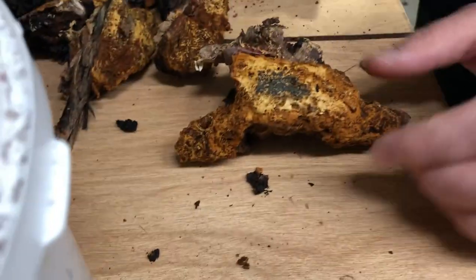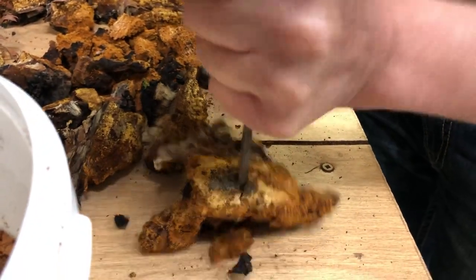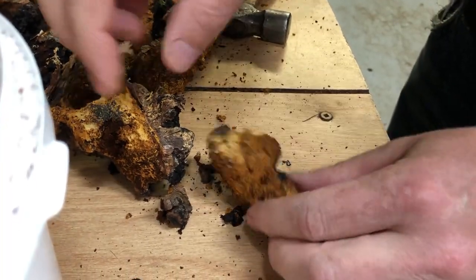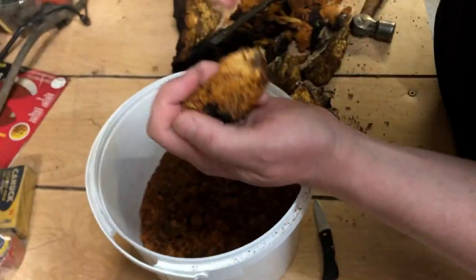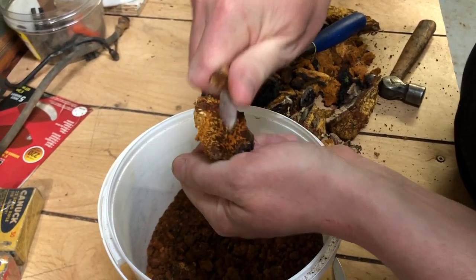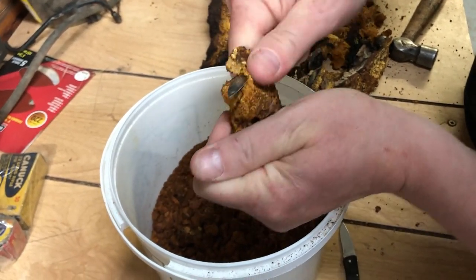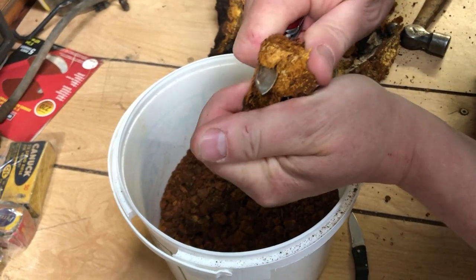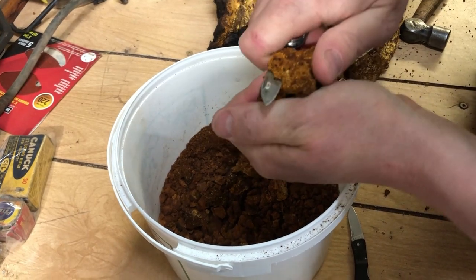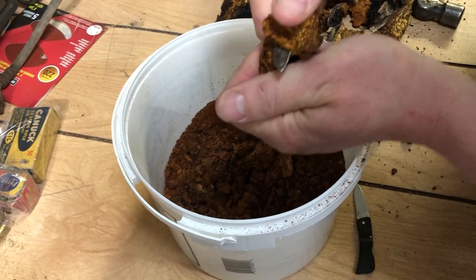So if it's a big piece like that, sometimes it's hard to cut it off, so I'll just take the chisel, break it up into a couple pieces, and that way you've got the edges exposed more, you know. So that's all good stuff there. One little piece there. Yeah, that's good. Yeah, so just cut it off. If you don't, I found that I had a piece the other day for about 4 or 5 hours, and it dried even in that time frame. It was harder to cut off like that.